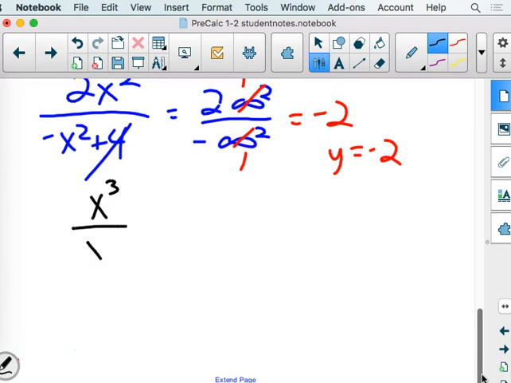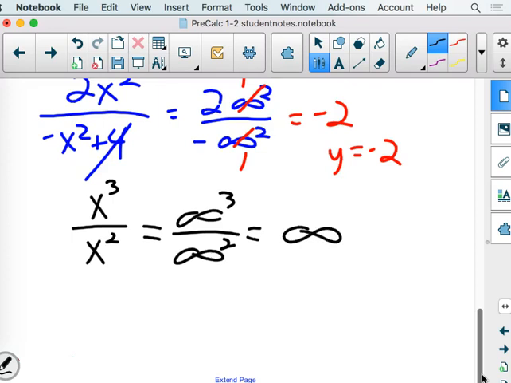Let's make it real basic right here. We realize, all right, well, infinity cubed, infinity squared. Okay, but if I do the canceling here, I'm left with infinity, which is not a number, because it's going to keep going, and it's going to keep going, and it's going to keep going. So that's why when you have a degree of the numerator greater than the degree of the denominator, you don't get one. So it's all about thinking in terms of infinity versus thinking in terms of the x's.